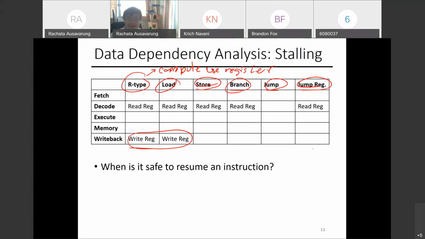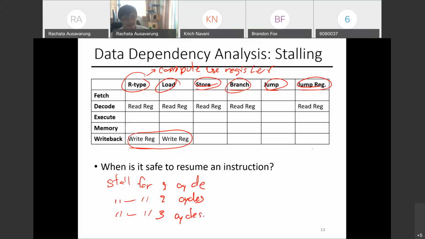After you complete write back, yes. Basically, when the dependent instruction finishes writing back, then you can move on. Right? Sometimes it's only one cycle. So when does it only take one cycle? This can come in three variations, right? You can stall for one cycle, you can stall for 2 cycles, and you can stall for 3 cycles.